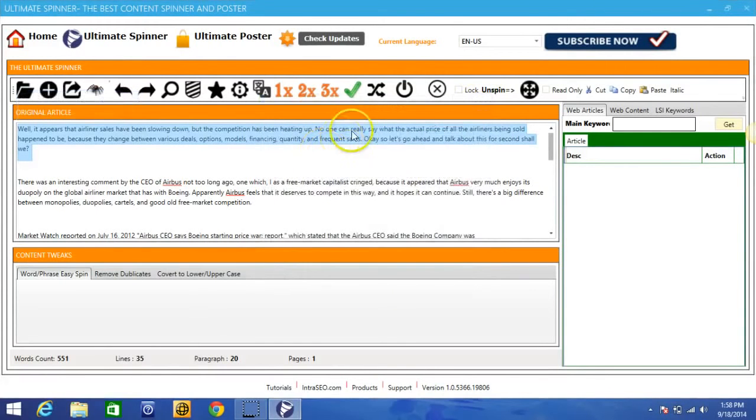And here you can always check for grammar in the article. Here you can shuffle the paragraphs. I showed you that in the unspinner as well. And here you can enable the thesaurus at any time while editing your article. If you're struggling with finding different words to spin your keywords with, you can enable the thesaurus and it'll automatically do it for you and show you the different options that you have to be able to easily spin your article. And here you can always turn off the thesaurus at any time.